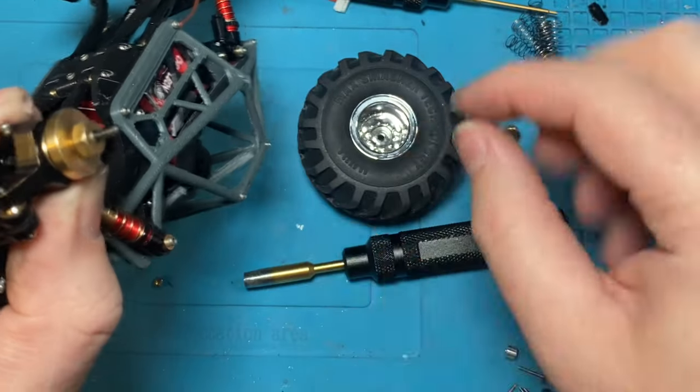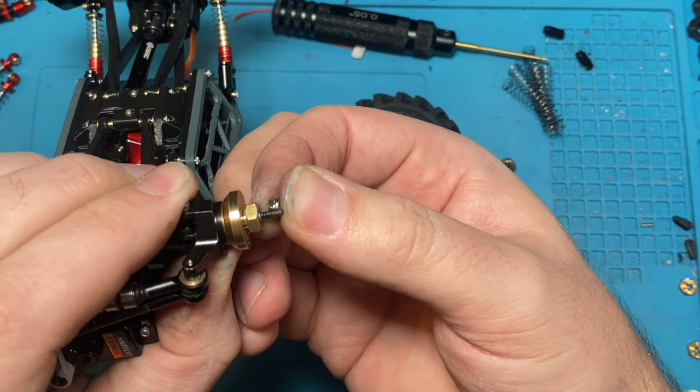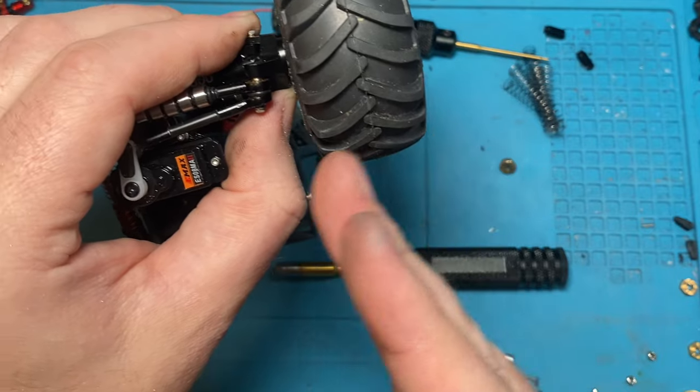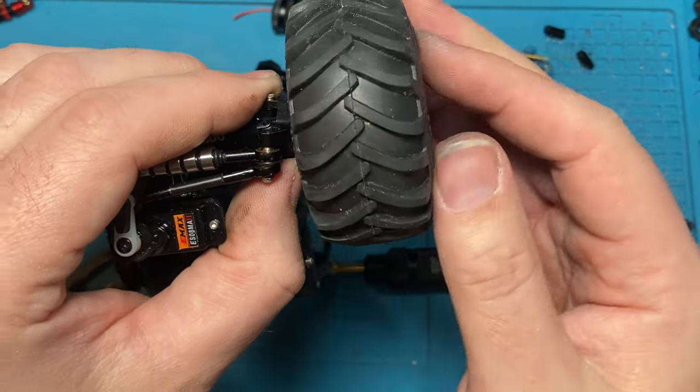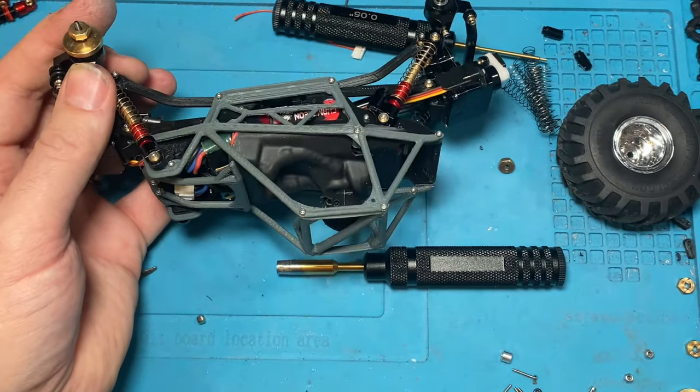Another thing that's nice that does is it gives you more shaft, so your nut will have more room to tighten down onto, because your wheel sits in a little further. It does move your wheel in just a little, every amount you take off moves your wheel in a little, but that's okay. We've already got the plus four, so. All right, let's finish it up.